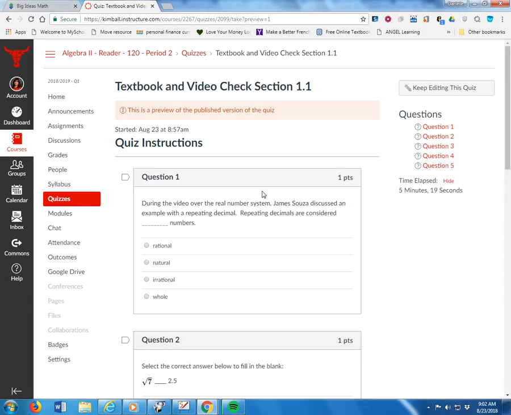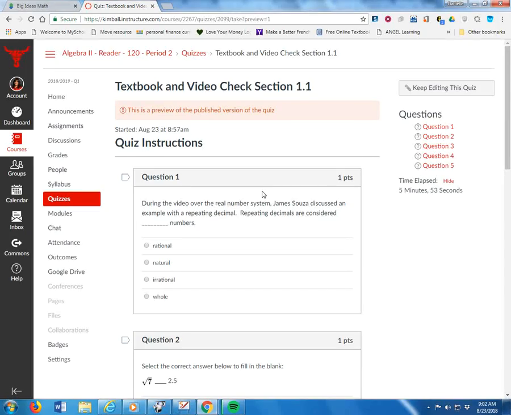Okay. So let's go through this textbook check. During the video, James Souza, he's going to be the one that usually has that yellow background on his videos. So there's going to be times as we go through that I may say James Souza was the narrator in this video, or the producer of this video, true or false. Well, just go back in your mind, was that video I watched the guy that has that yellow background screen? That's James Souza. Quite a few of the videos this year will be from him. I think he's good if you just pay attention to what he's saying.